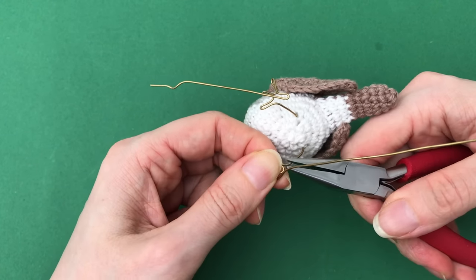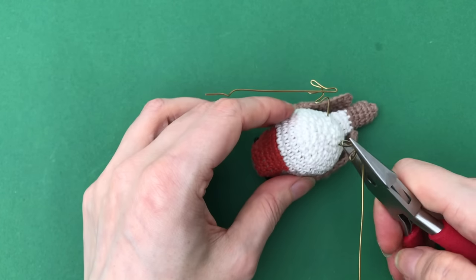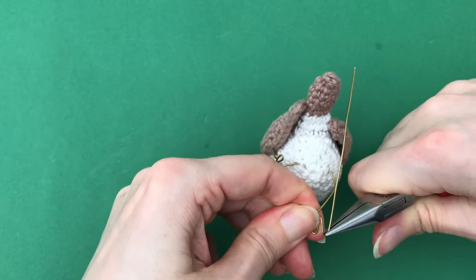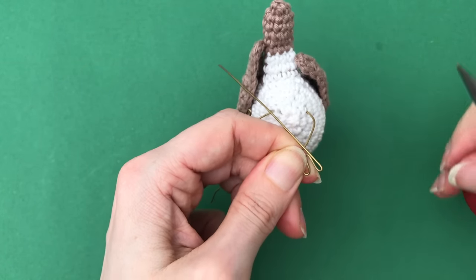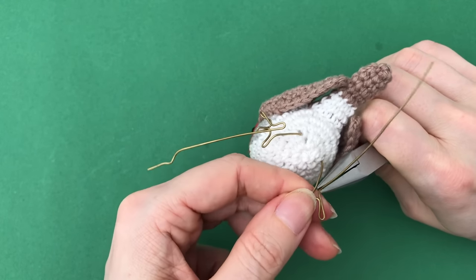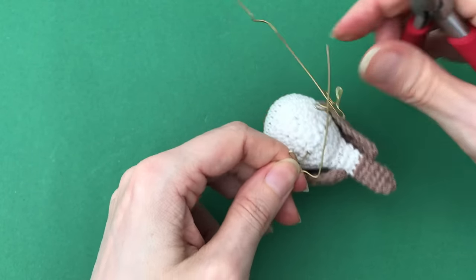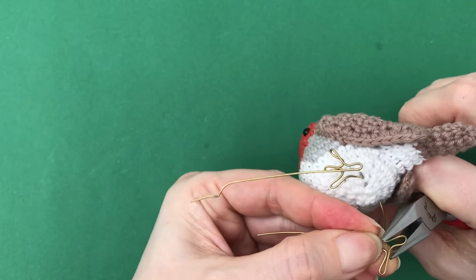Then we fold it forward again. Sometimes you can flatten them if they are pointed in all kinds of directions. And then about 1 centimeter length again, bend this one toward the back and squeeze it a bit. Then bend it slightly so that it's pointing backward. Then we fold the little back toe toward the center, like we did with the other one. And then squeeze this one a little bit as well.